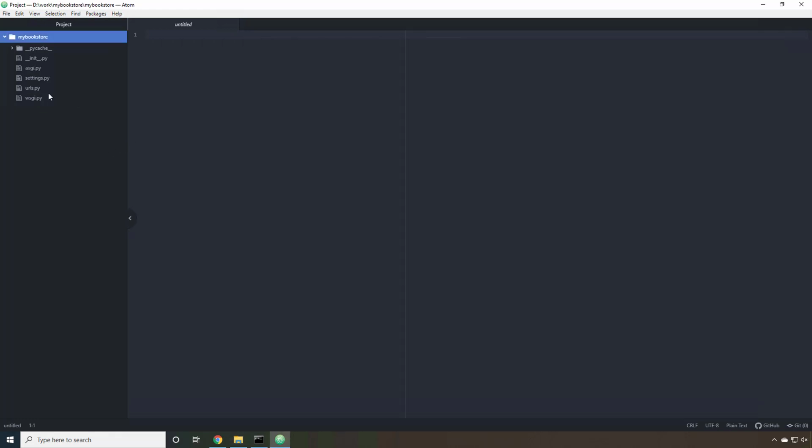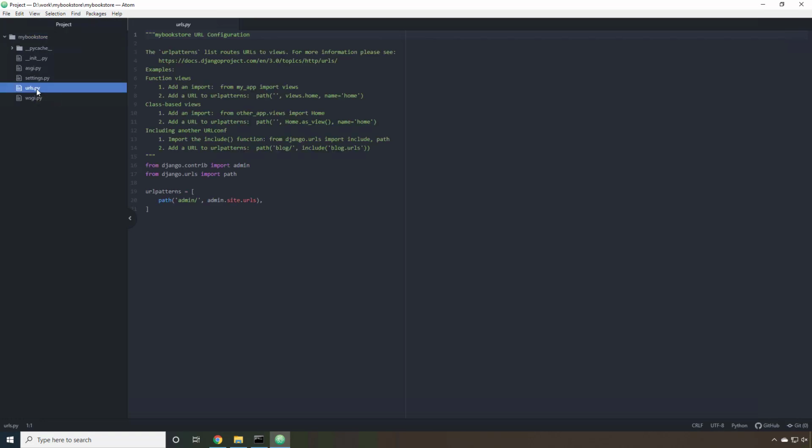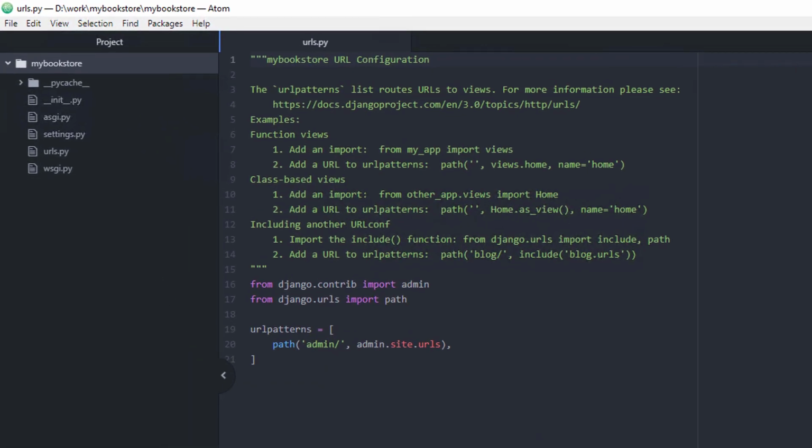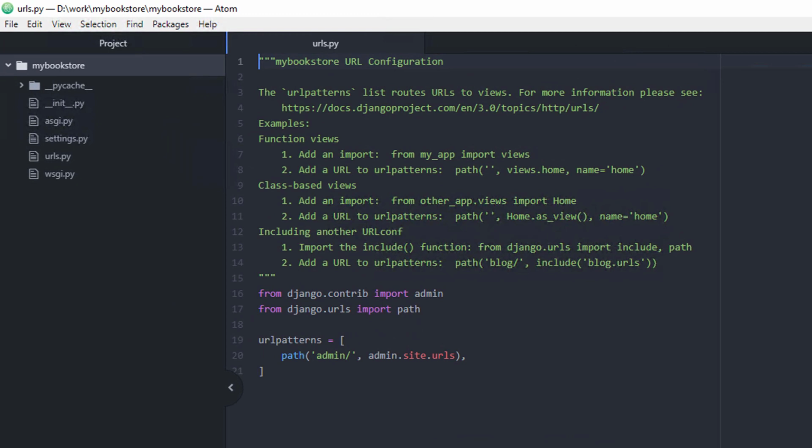The file that we're interested in at the moment is the urls.py file. This file controls all of the paths for the Django project. Okay, so we need to make some changes to the urls.py file so that our Django project knows which URL path is linked to which resource within our Django project. So we need to import a few things from django.conf.urls.